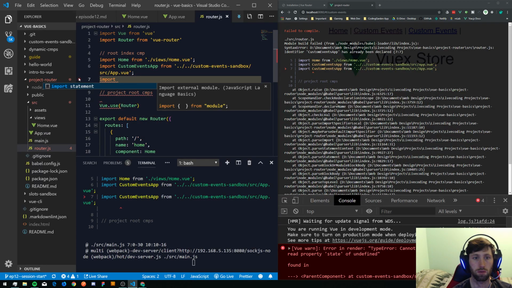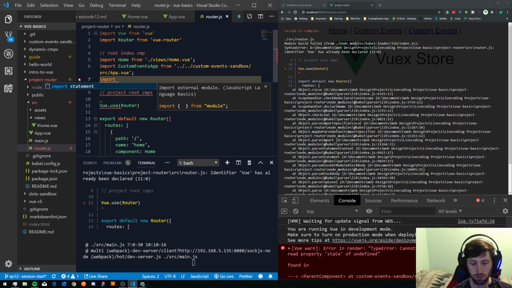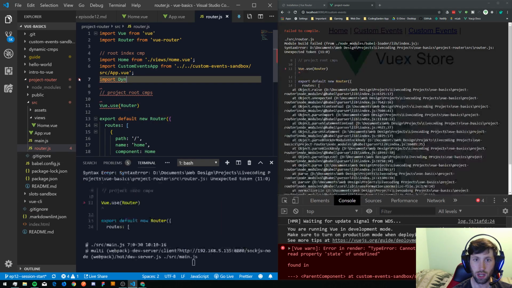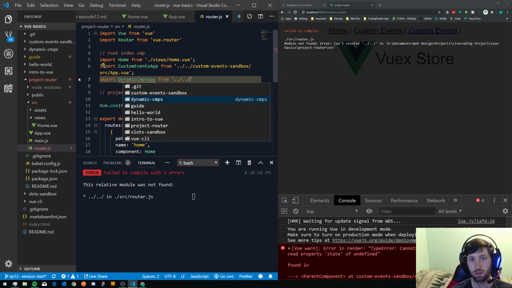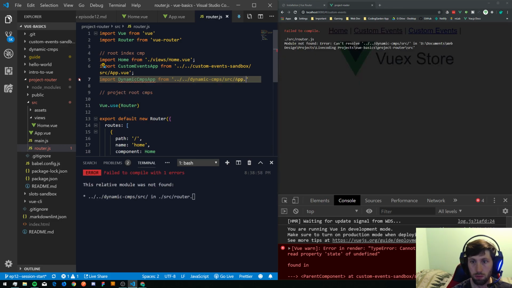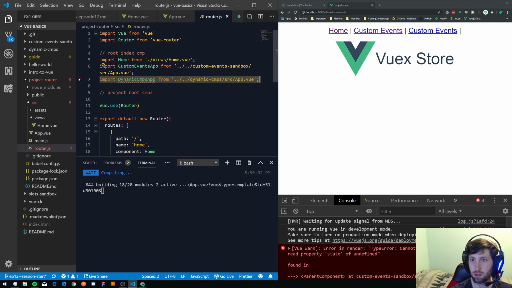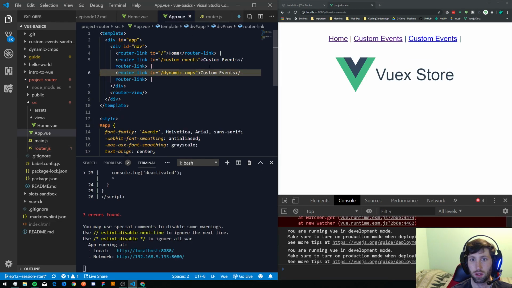So import dynamic components app from, we go up 2 levels, go over to dynamic components into the source and get the app.vue. And then we change this to dynamic components. Cool.